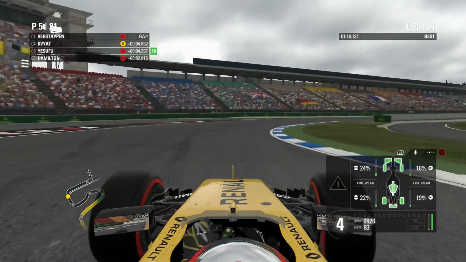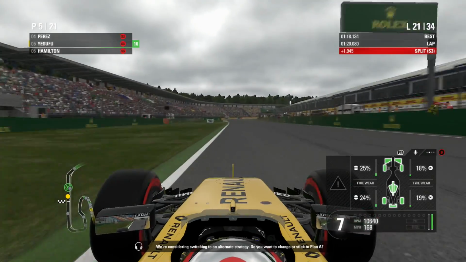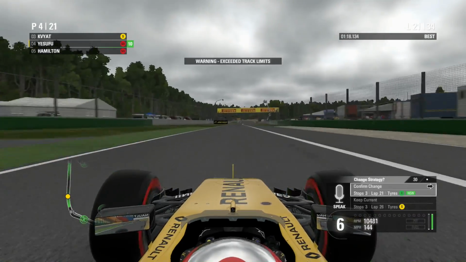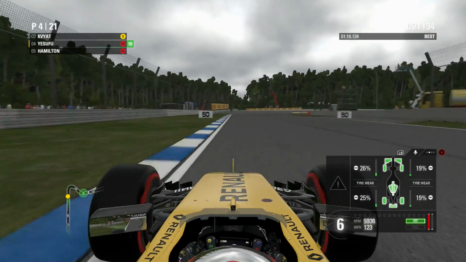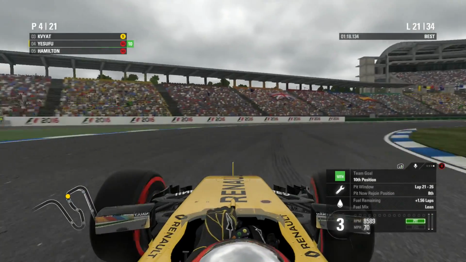Kevin Magnussen is out of the race as well, according to that little indicator at the top of the screen. So that's another nightmare for Kevin Magnussen, yet another retirement for him. The pit crew, as we come past the start-finish line, are saying they're going to want to change strategy, and would you believe it, they're wanting to change onto the inters. They waited until I got round the final corner to tell me to come into the pit lanes. We're now going to do an extra lap on tyres that aren't suited for the track conditions.